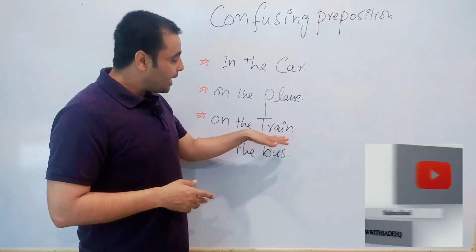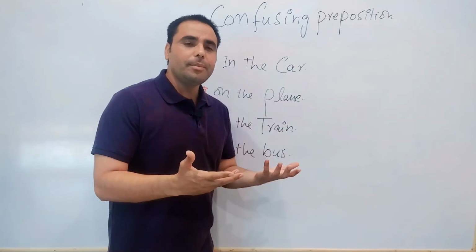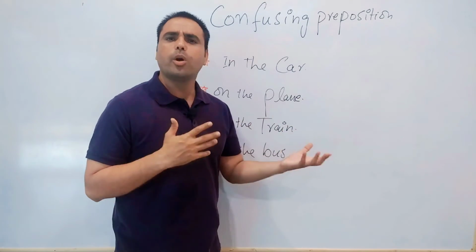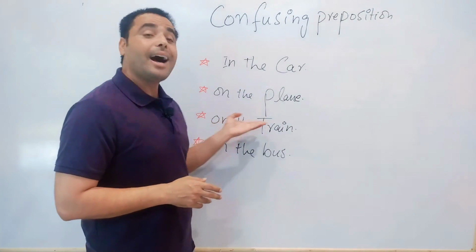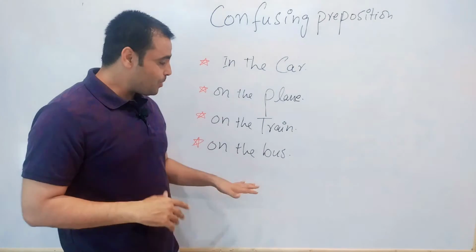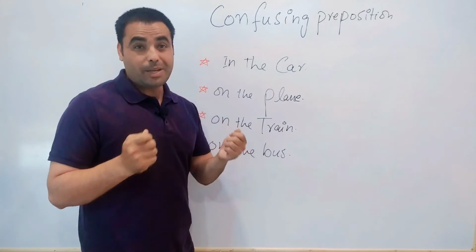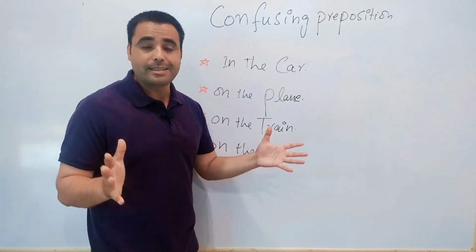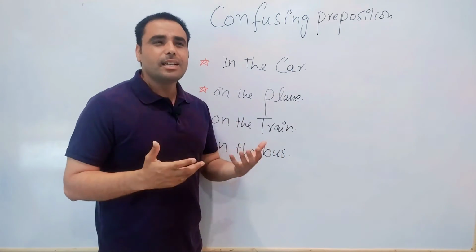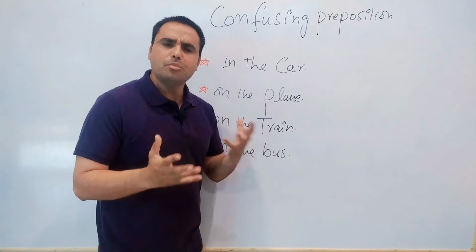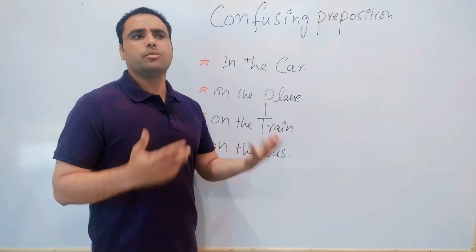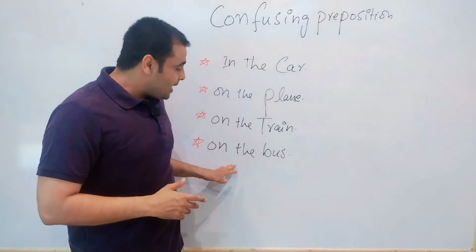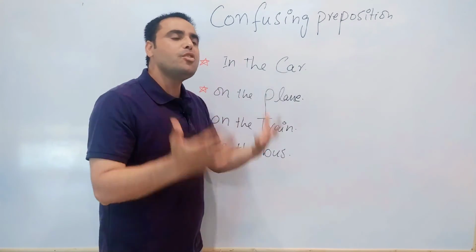Right? Now on the train, again take the example of a train. Train जब आप train में आप जब enter होते हो, so you see there is a space to walk around. आप easily movement कर सकते हो from one place to another. So again we say on the train. And let's take the example of bus. So bus is also spacious in terms of its space, its openness. So you can walk around, you can make either easily or not easily, but you can make movement there. Some of the buses are there in which you can move easily. Not the buses maybe in Pakistan, but abroad. So we again say on the bus, because we can easily move from one place to another.